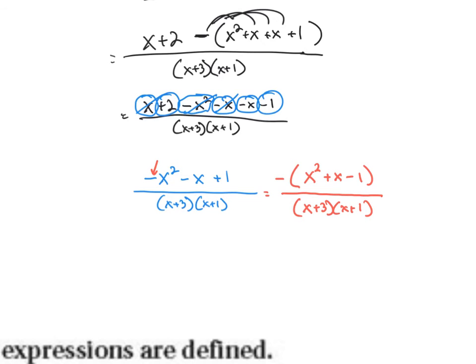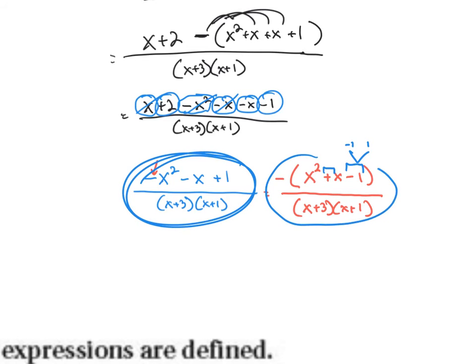All right, let's see if we can find two things that multiply to a negative 1, but also add to a positive 1. Well, negative 1 and 1 are the best that I can do to get a negative 1. None of those add to a positive 1. So this thing is not factorable, so technically we could just leave it like this, or we could leave it like this. Both of those work.